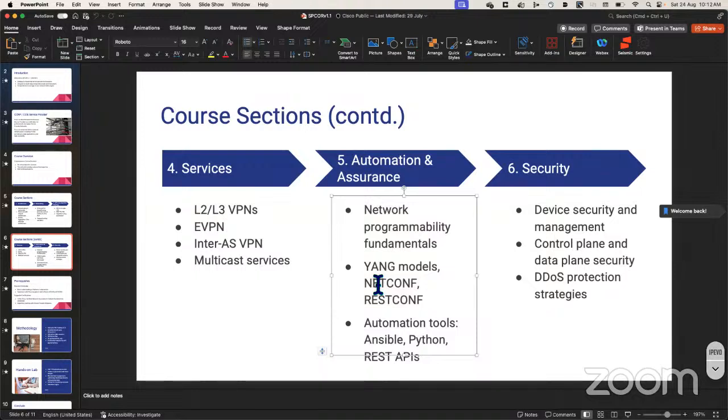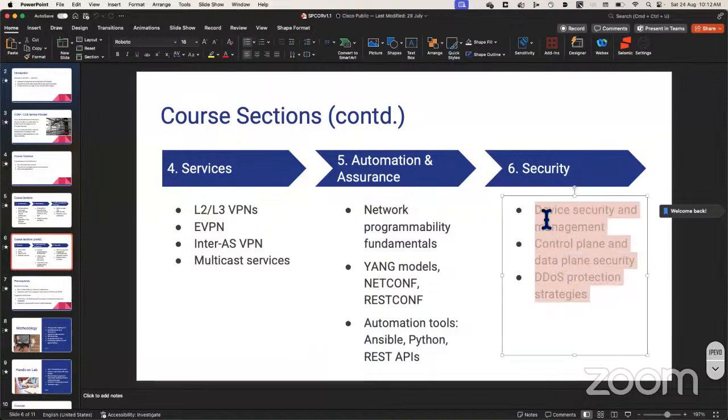Using API, you can access plain enterprise devices also, or your SD-WAN domain also, your APIC controller also. But how these technologies and concepts are applicable to our service provider network is part of this course. Similarly, this security part is more or less applicable to our service provider.